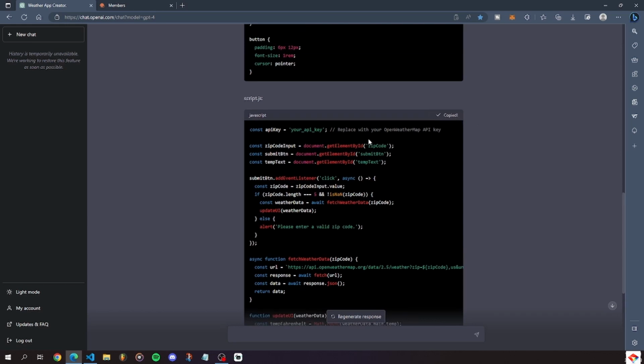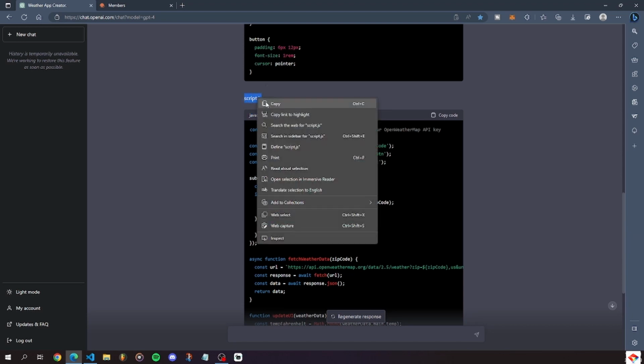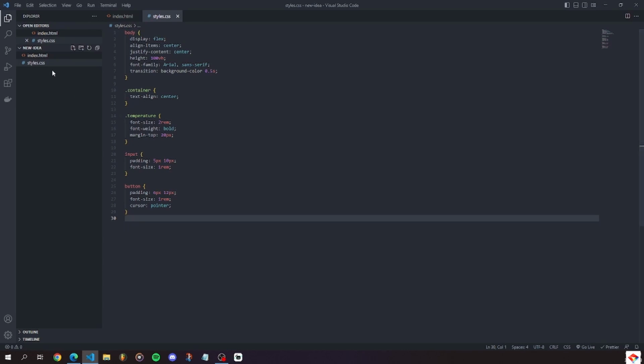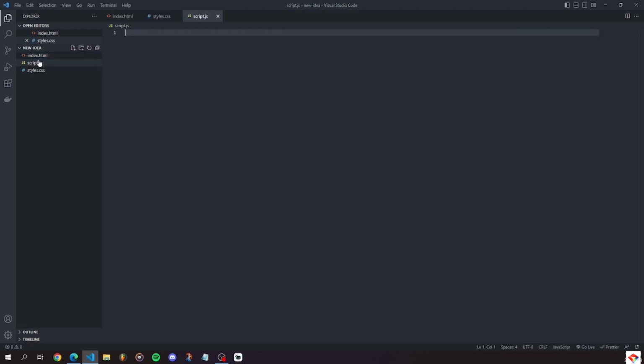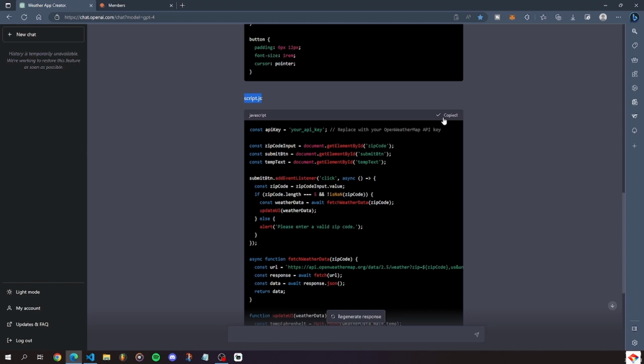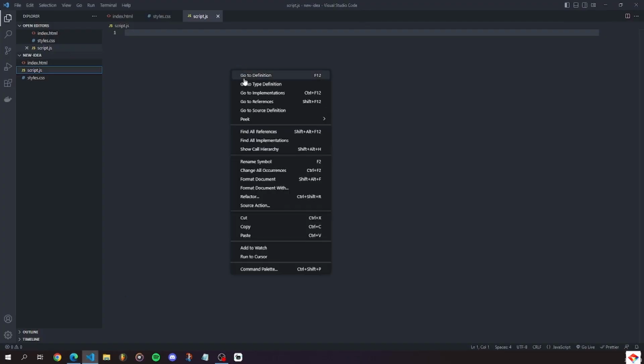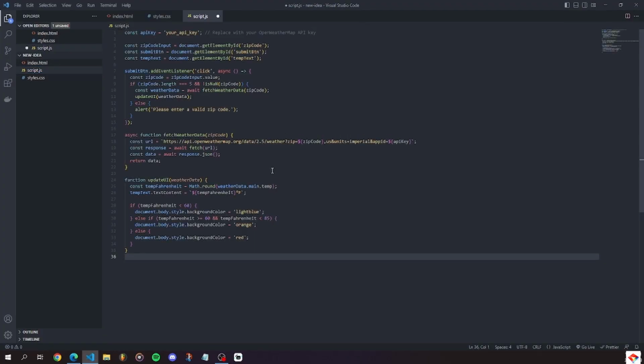So let's go down here and let's do the last part. So first, let's grab the script.js. I don't need the colon at the end. And again, I could type these names in, but I'm just being as straightforward as I can be to show you really don't need to do much but copy and paste here. So we have the script file, and we're going to go back, copy our code, and we are almost done, which is the crazy part.